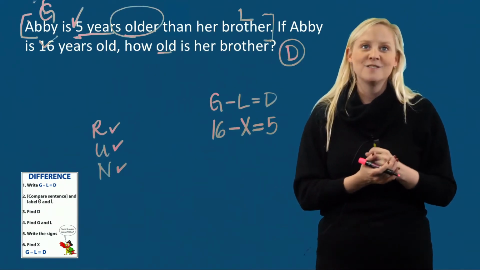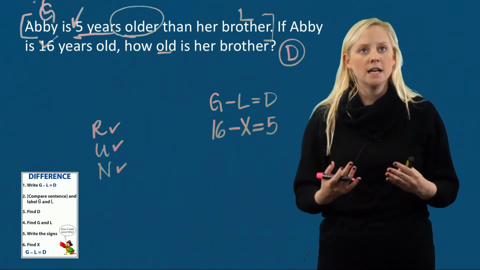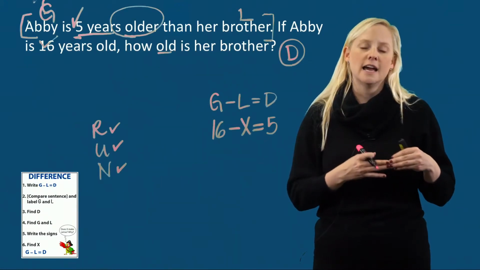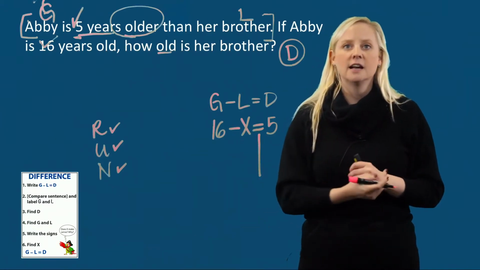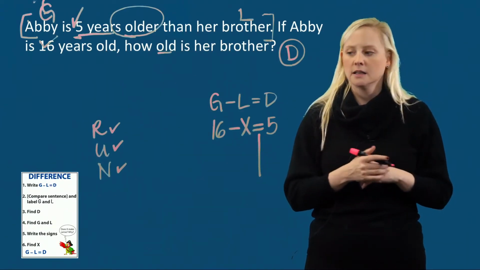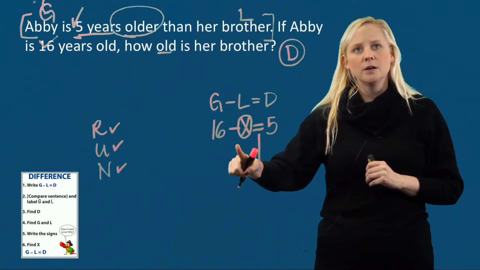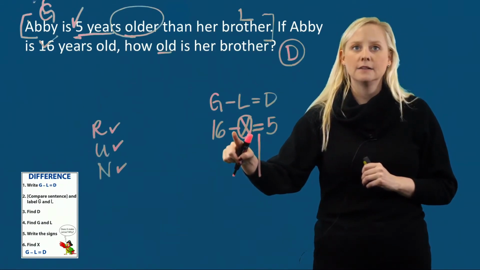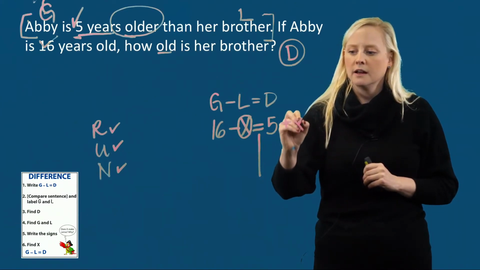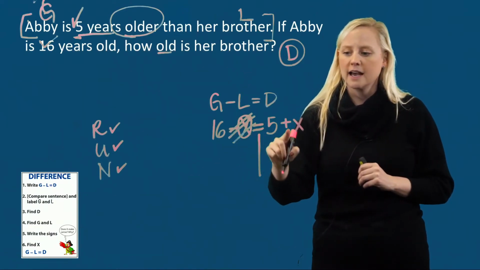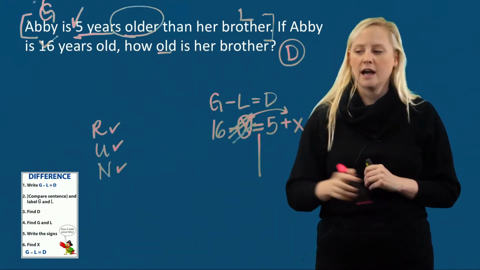Step 6 is to find X. We teach students to find X by isolating the variable. Again, if you want more information about our isolating the X steps, you may view the Equation Quest video. First, I draw a line down from my equal sign to remind me to balance both the sides. Then I'm going to circle the X. Is X isolated by itself on this side of the equal sign? It's not. In fact, there's a minus in front of the X. Whenever there's a minus in front of the X, we teach students that they have to do a plus X on the other side. The X does not like the minus in front of him, so we're going to move him to the other side and cross him out.